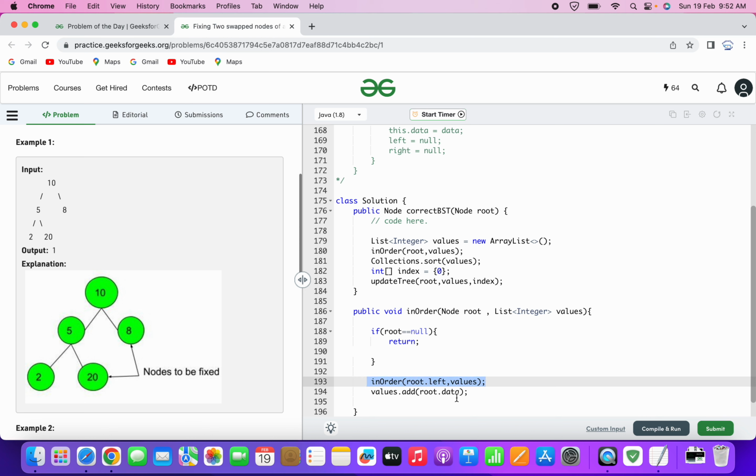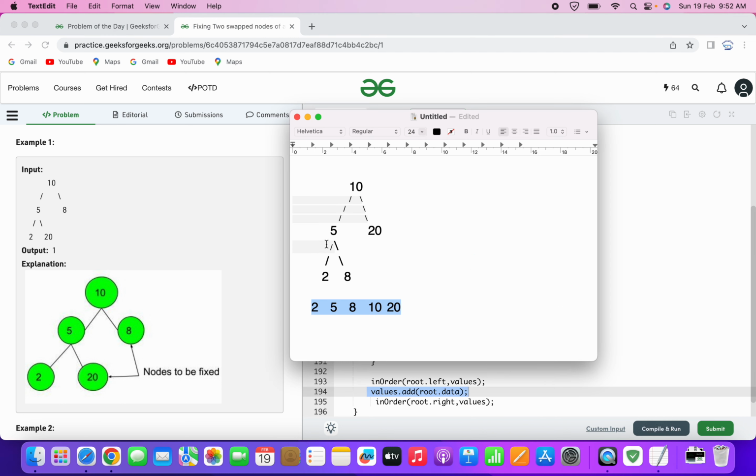So this is the general way we use recursive calls to do an inorder traversal of a binary search tree. First we are traversing the left part of a node, then we are printing that node, or doing whatever we want with that particular root value, then we are traversing the right part of that node. So when we are at 5, we will first look at the left subtree, that means root dot left.